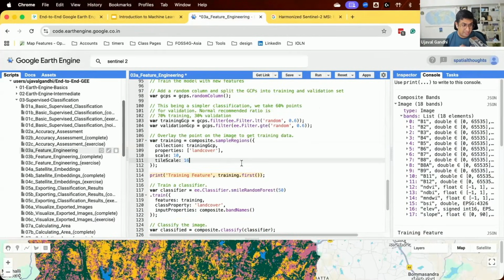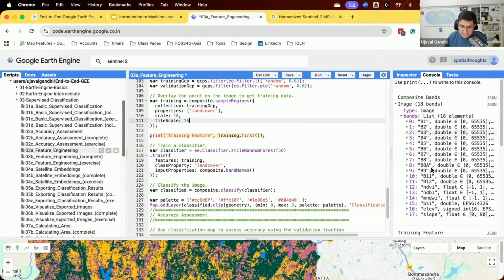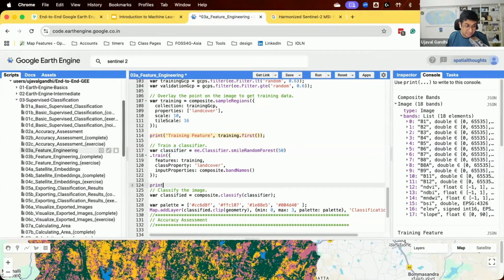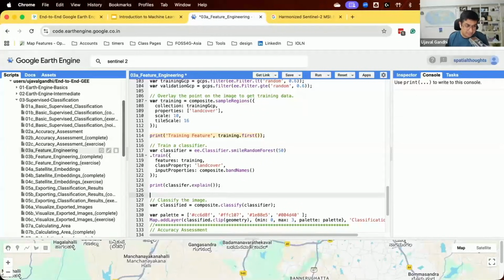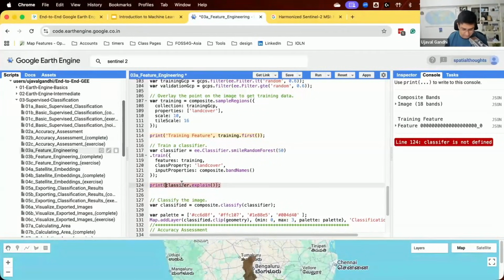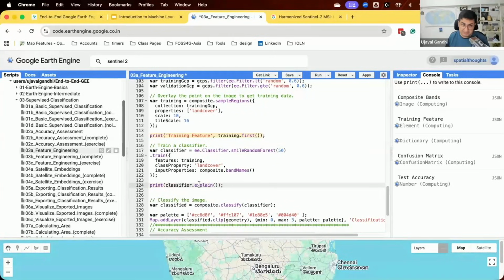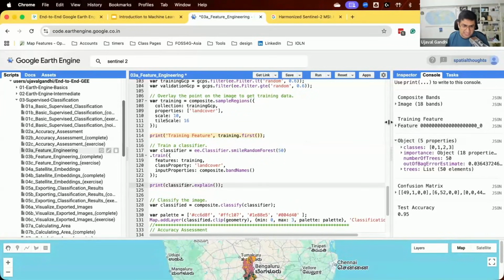Once we have done our feature engineering, we can actually check what features were helpful to the model to learn and predict the class. Once you train a classifier, so here we have initialized a classifier and trained it with this training data, many classifiers have properties where you can look inside the classifier and see some results of the training. So we can use this function called .explain, which will tell you a little bit more about the training process. This function is available for most classifiers, not all of them. So if you're using a certain classifier and you say .explain, it won't be available. Here is the result of the classifier.explain.